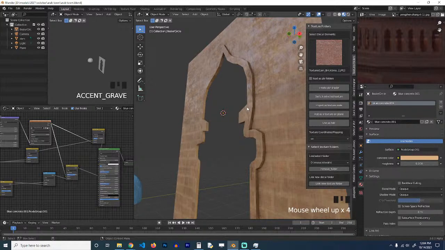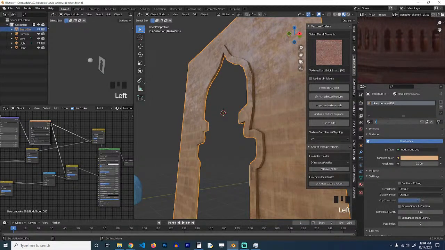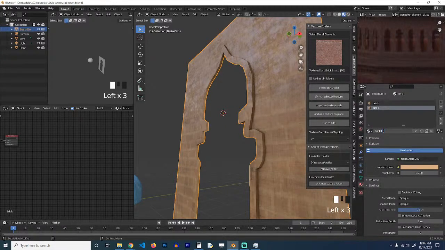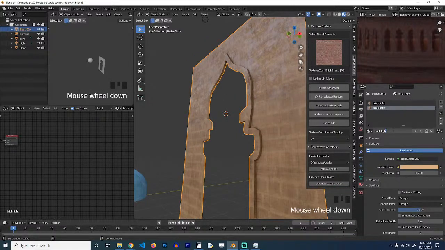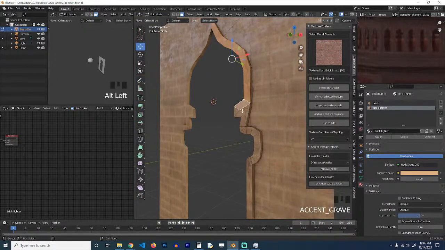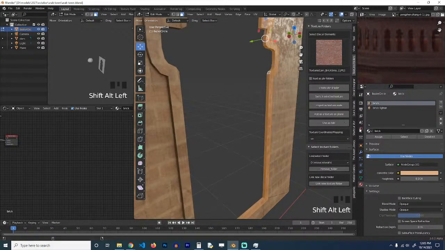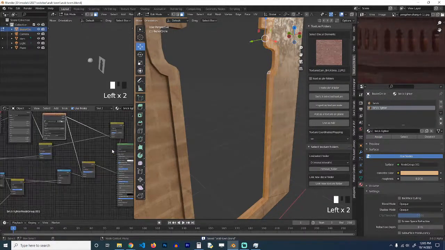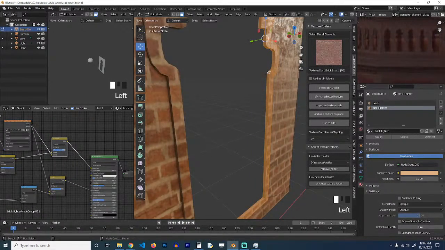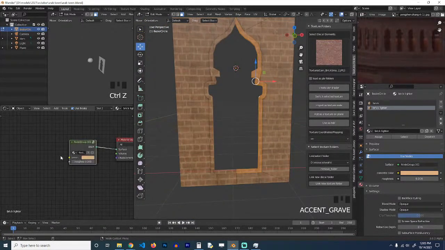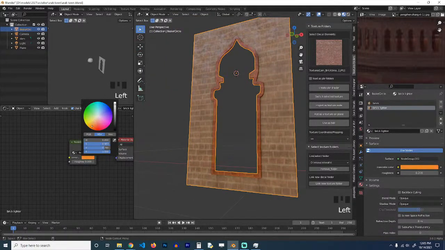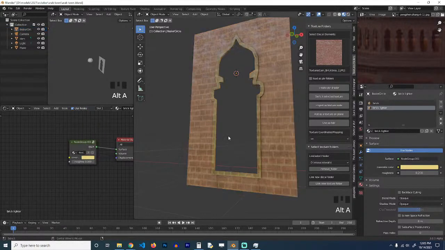And this ring here is usually a bit brighter. So I can create, this is going to be brick. We also want a brick light. Okay, this should be brick and then brick lighter. Now we are just going to assign this to this node. Yes, select this. Assign this to brick lighter, and with brick lighter we are going to make the bricks look a bit lighter, a bit different. Just a bit like that.